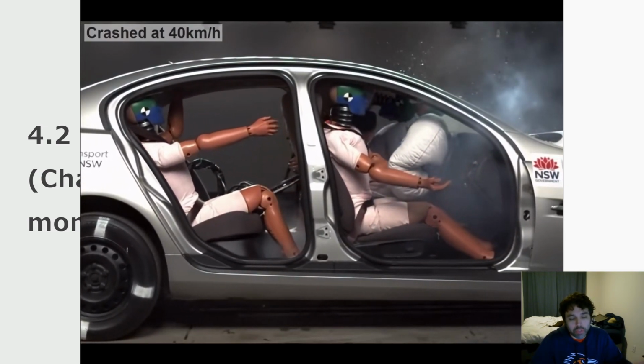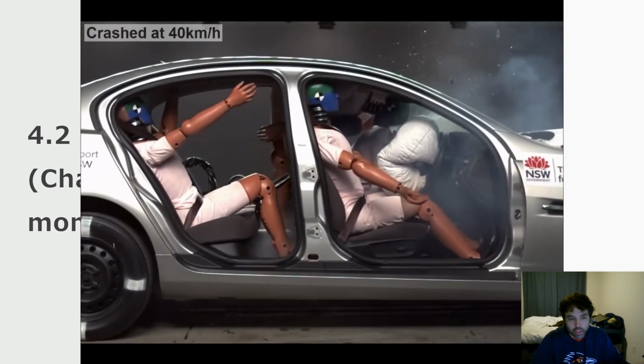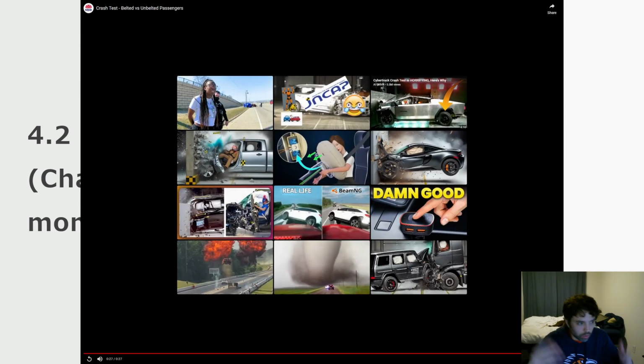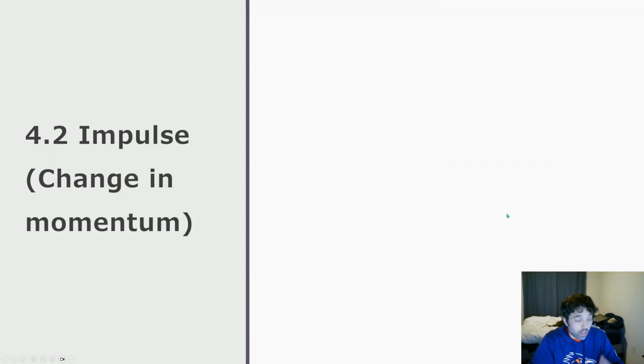Well, then why do the people with the airbags and the seatbelts live, and the one without is getting destroyed? Well, because of the time of impact, right? If we wear a seatbelt and we have an airbag, the time for that collision is going to go way up. Again, it's still microseconds, milliseconds, but it makes a difference. If time goes up, force must go down. The impulse is the same for both.